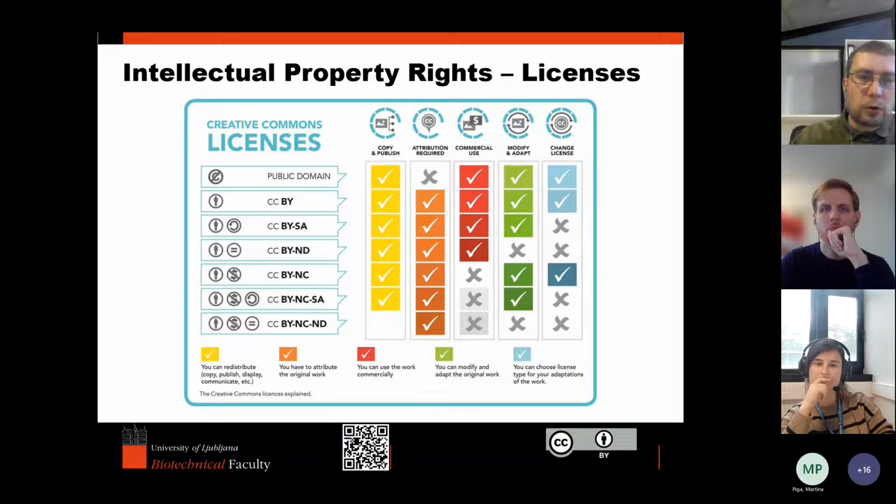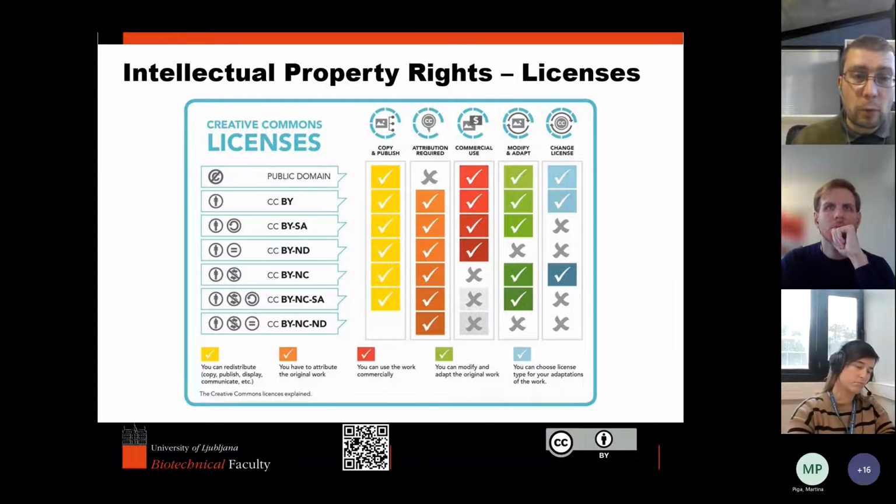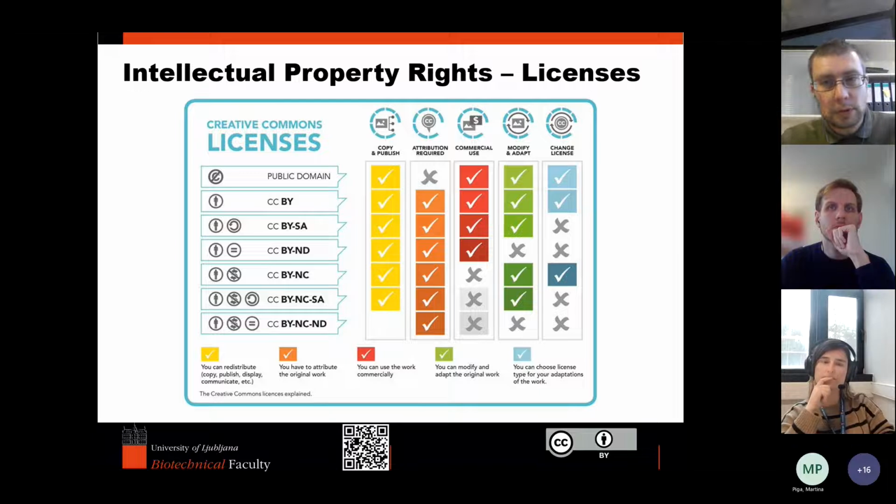These have a huge range, as you can see, from being public domain, available to everyone, to something where you cannot change the data, or not use it for commercial applications, or any of these. So there's really a huge variety of what you can allow or deny in how other people can use your data, and it's very easy to indicate this and really determine what can be done.